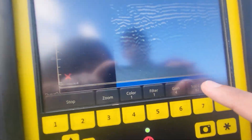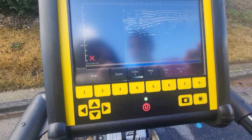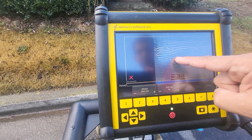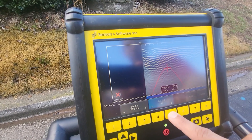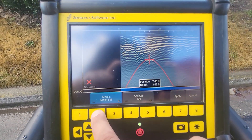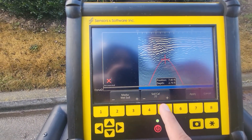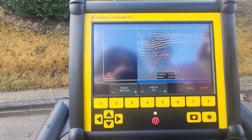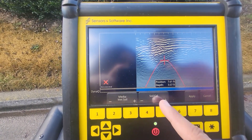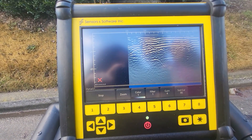There's also a really subtle response toward the bottom right here. We can gain up if we want to see what we see. Now if I want to do a hyperbola fit, I can just press Soil Calibration. I can move it to where I want and then do a micro adjustment using Soil Cal up and down, or major adjustments using the media button. That's too narrow, that's too wide — that's pretty close. I use micro adjustments to dial it in. If it's different than what we started with, we press Apply, and now it has adjusted the depth values on the side because it's calibrated to the actual site conditions.